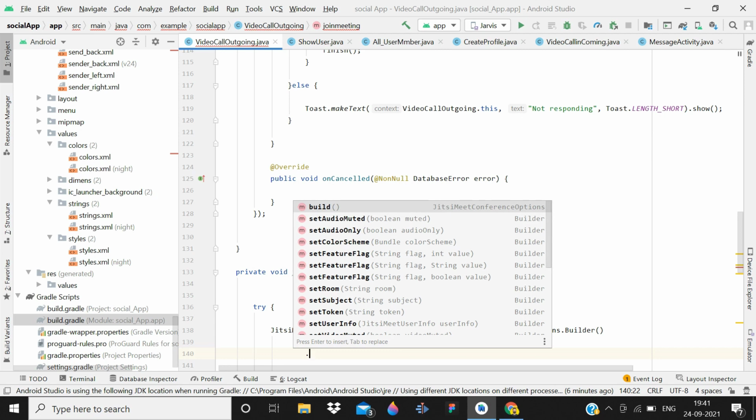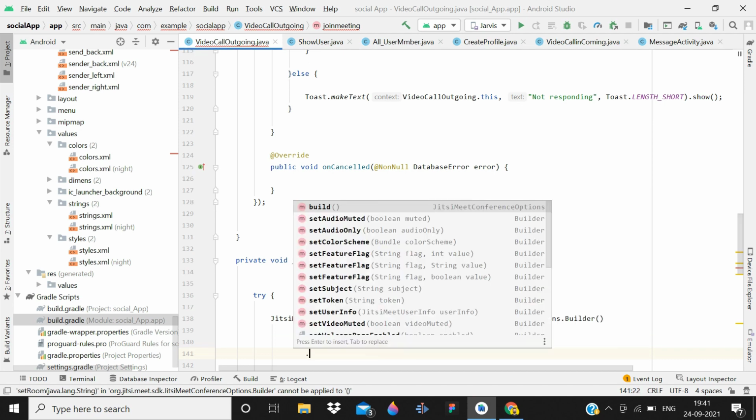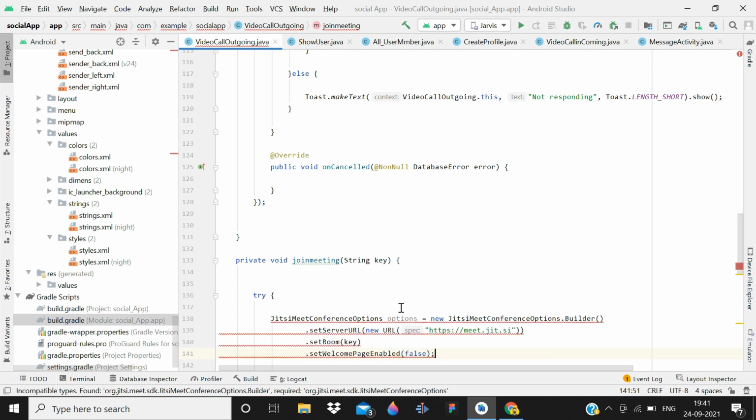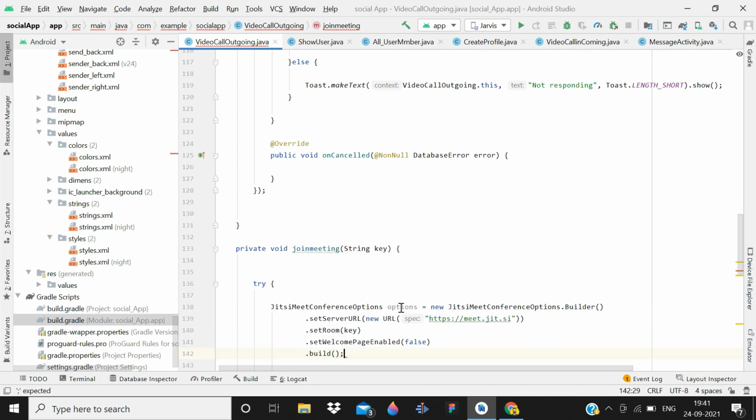Then after that write dot setRoom, and for that we have to pass the key, and then dot setWelcomePageEnabled, pass false, semicolon, then dot build, and then semicolon.